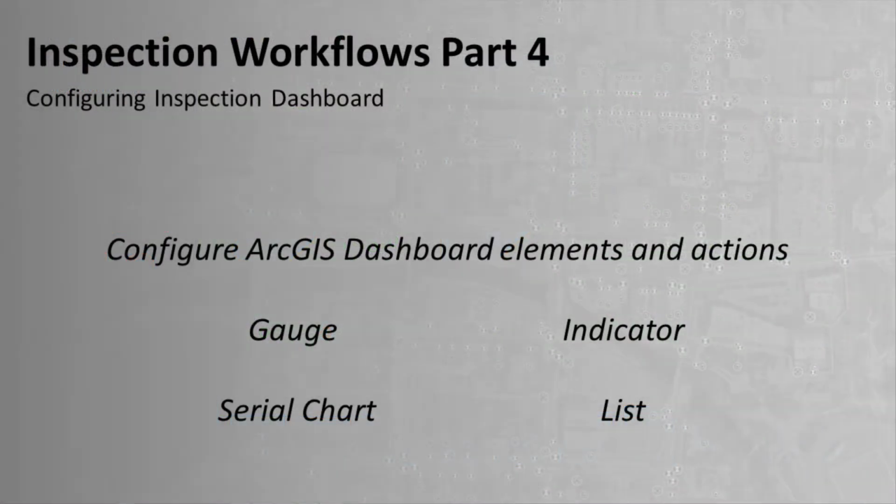So we only really worked within the dashboard in this video, but we did a lot with it. We learned about all different types of elements that we can configure: gauges, indicators, serial charts, lists, as well as what it means now to put this into a larger picture of working with field crews as well. What are we going to look at in the next video? We're going to take a look at how we can start to incorporate Survey123 into this as well, Esri's smart form application. So it's going to be great.